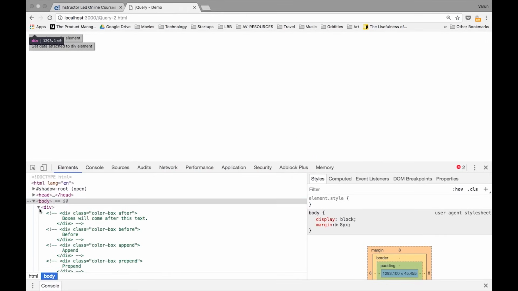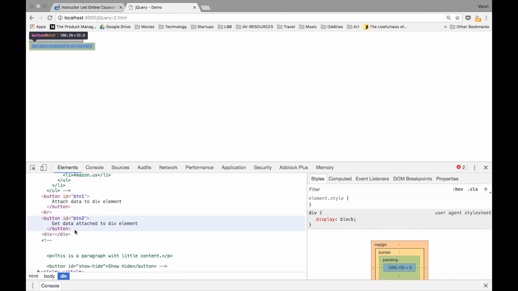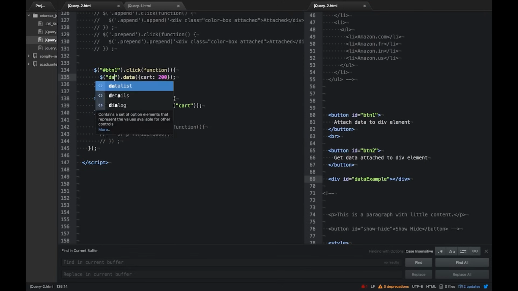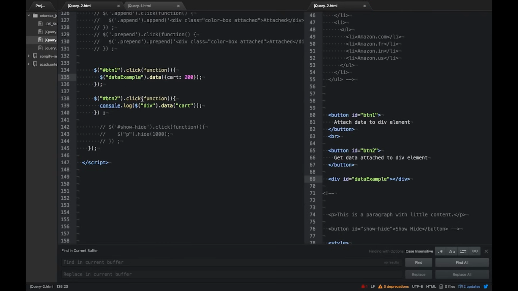So we have the div element over here. No, wait, we're talking about this particular div element. Let's add something to it. Let's add an ID tag, data example, and let's use it like that because then it will not confuse with the other one.